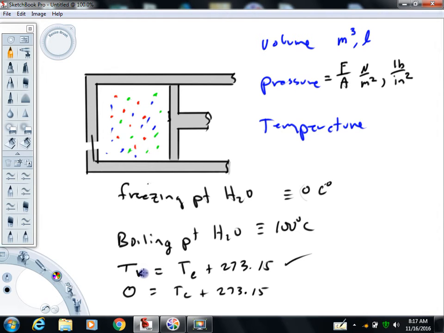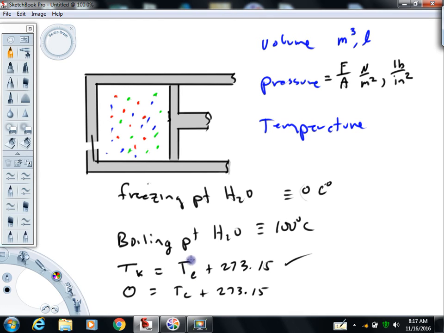Some language here. Usually when you're talking centigrade, it reads degrees centigrade. When you give a Kelvin temperature, it's not degrees Kelvin, it's just said kelvins. So for example, the freezing point of water would be 0 degrees centigrade. Numerically, that's 273 kelvins, not degrees Kelvin. So again, it's a linear relationship going back and forth. It's not a conversion factor because they're not proportional.